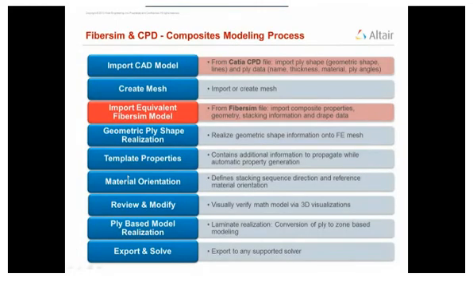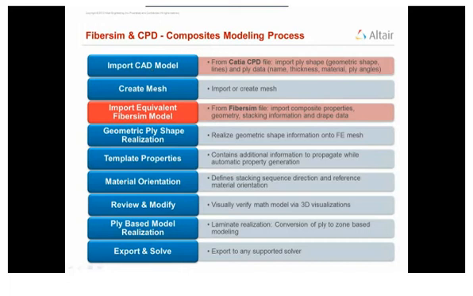On the next slide, I talk about an overall composite modeling process when it comes to modeling with CPD or FiberSim data. Basically, the workflow is very, very similar. The only difference is in step one versus three. In principle, you always import a CAD model, but in the case of CPD data, the composite data, such as ply shape or name, thickness, material, ply angles, are coming in with a CAD model already, whereas with FiberSim data, you would have to import your FiberSim data from a draping simulation in a separate step. This is basically the only difference, apart from additional information which comes in from the draping simulation. But in principle, it's the same process.